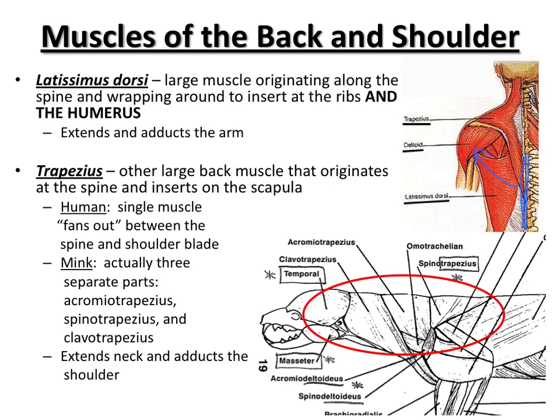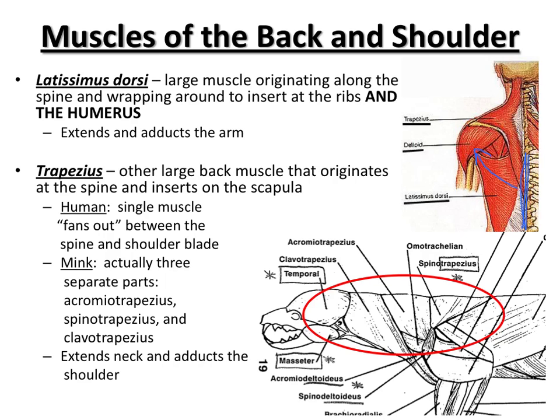It will extend the arm, which means pull the arm behind you, and it will help to adduct the arm. So it'll also bring the arm closer to the midline, helping the pectoralis in doing that. But the big thing is that it extends your arm. So this big back muscle will allow you to bring your arm back behind you.